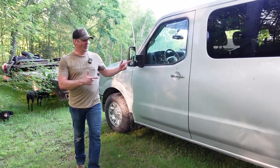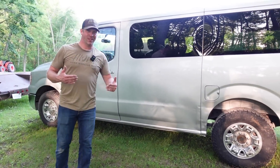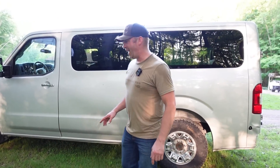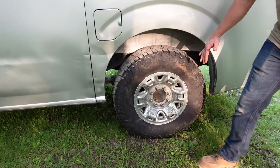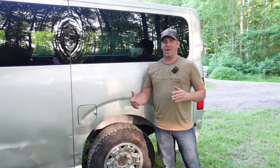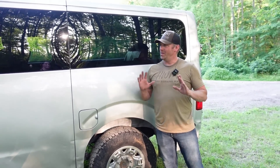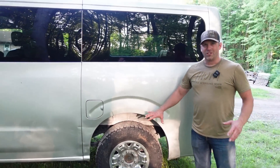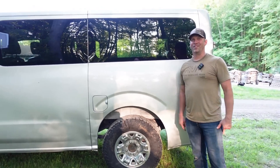I mentioned the van — the Hardworking Man road trip van. This is it. A buddy from work had it. We were going to rent it from him for our Myrtle Beach road trip. Right before that happened, he got hit by some kid in a BMW, which knocked the back axle back. The insurance company totaled it. I told him if he wanted to buy it back and didn't want it, I'd buy it from him — because making a road trip with nine people, we needed a van like this. I got a sweet deal on it. I've got the axle back into position so I can get it to a shop and get it fixed officially, and we'll be on the road with the Hardworking Man van.